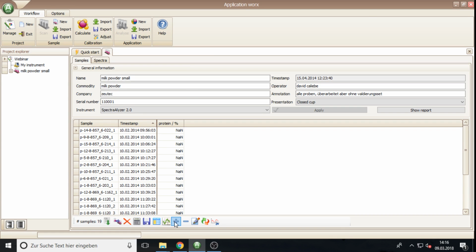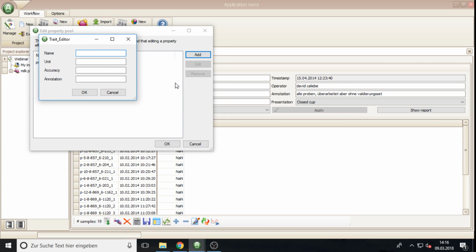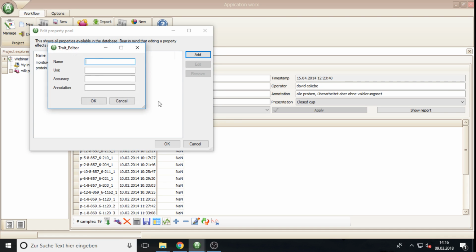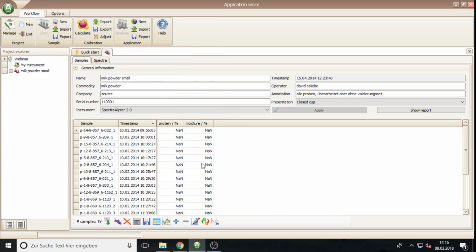But we want to have a second property, because we have not just protein from the reference lab, we have moisture, and we have fat too. So once again, click on moisture to edit, and that shall be enough so far.